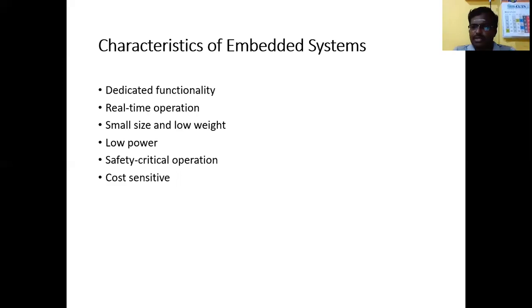It is a real-time operation. As I said, I gave an example like a real-time operating system, a real-time system where we use the embedded system. The embedded system needs to be of small size, low weight, and it has to use only a minimal amount of power for its operation. We cannot demand a huge power supply to do the task. Mostly the embedded system is used for safety critical applications. Hence, the accuracy of its output should be high, and it should function elegantly. It is also very cost sensitive. These are the main important characteristics of any embedded system.